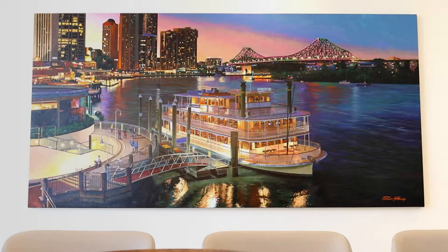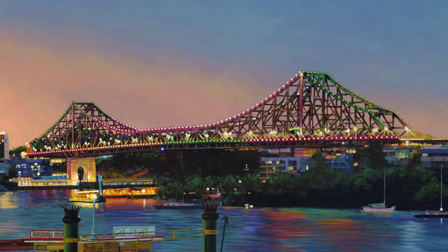I suggested: well, if you want a cityscape, I'll go there with my tripod and camera and take a series of reference photographs as the twilight colors came into effect — you get these wonderful city lights on the Story Bridge, and the Kookaburra Queen of course in the foreground.